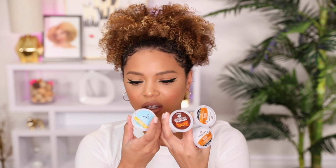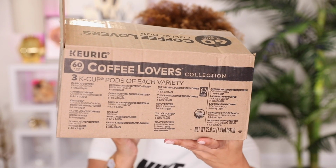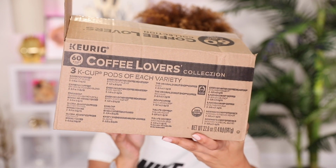So if you really like it, you'll have a few different options to try them. And they have light roast, medium roast, dark roast, which I really like. So it just has a nice variety. The box that it comes in is not super cute, but it tells you all the different coffees that it has. So I just like to swap them out. I take like 10 or 12 at a time, put them in here and put them next to the Keurig so Walter can have his pick with a few different flavors. And if something's really good, he tells me, and then I steal one of the coffee pods.